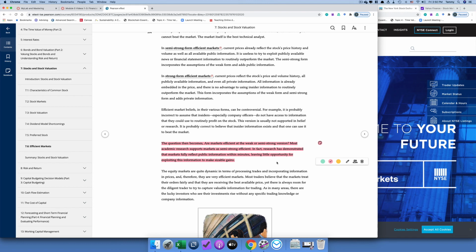Okay. And so that's all I really have to say about stocks at this moment. We are going to talk in great detail about some issues around pricing stocks and how markets work and what risk means in terms of stocks. But this was just a very, very, very brief and high-level overview of stocks and the stock markets.